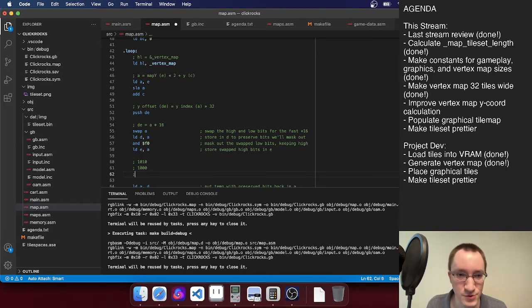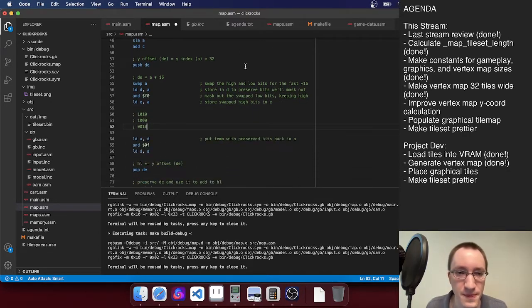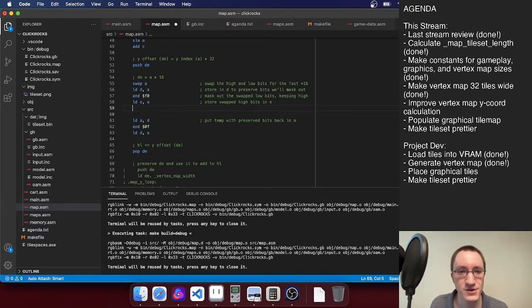So if I XOR those together, I get 0010. Yeah, I can just XOR them. Let me think about that again, just to be totally sure that I can do what I think I can do. Yeah, if I just XOR it with D, that should give me, okay, yeah, I'm going to do that.